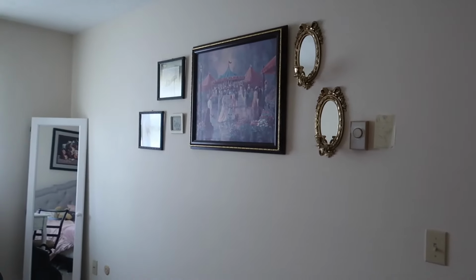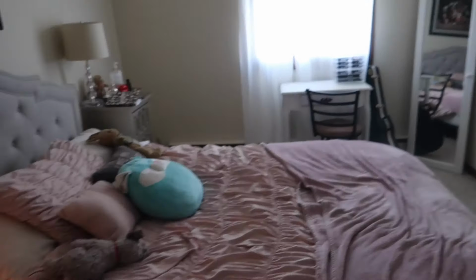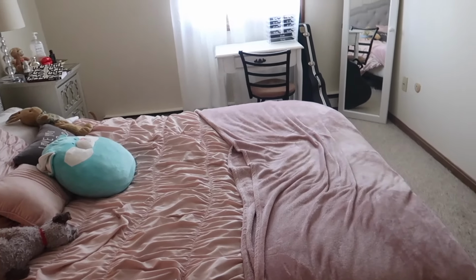But yeah, I think it looks pretty cute in here. I just hung up all this stuff my parents did a few days ago, and hopefully one day soon I'll get to update my bedding. But yeah, it's nice and clean now.